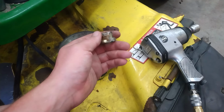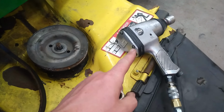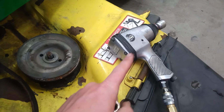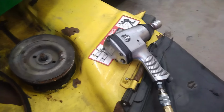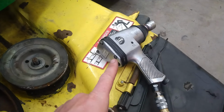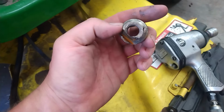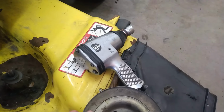Ha ha! Win for me. Ended up having to get the, I know it's a small air impact, but this little sucker will remove up to 1.5 inch bolts for me at work. Now I may overcharge it with air. And it's a cheap junk air impact. Jeez, I can't speak today. But man, this thing will handle 150 PSI like nobody's business. And I needed all 150 PSI because that thing did not want to move. I do not endorse sketchiness, but man, does it come in handy.